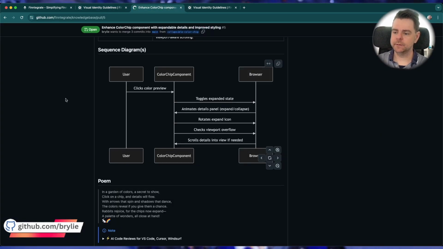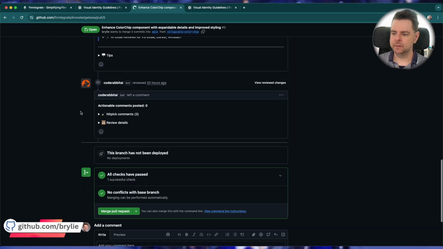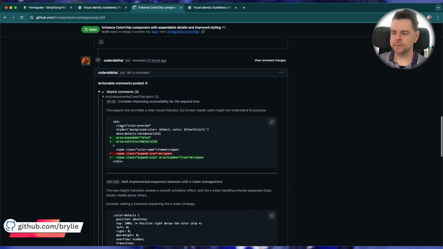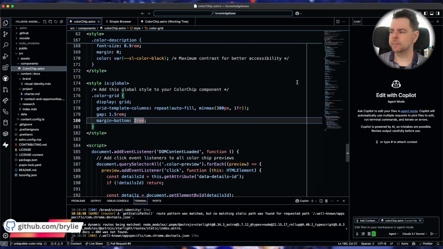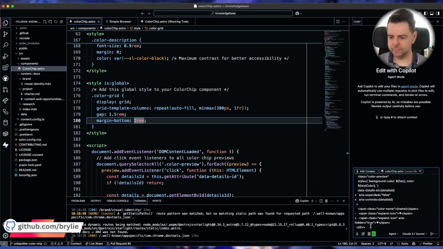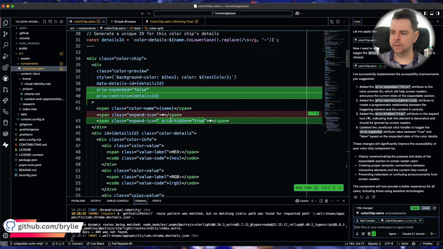But in our pull request, CodeRabbit AI has been assisting us and has made some suggestions we can check out. ARIA is an interesting suggestion here, for screen reader users. Let's just go with it. I don't have to think too hard about the rationale for ARIA support. I think as a default, it should just be there. I guess it keeps the ARIA content from getting cluttered by hiding this span. Makes sense.